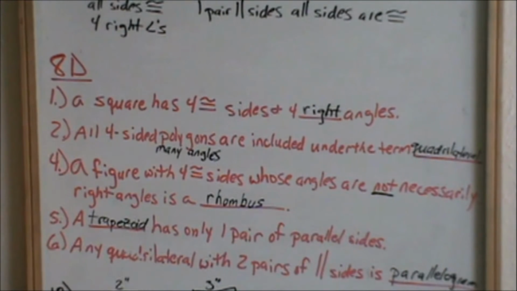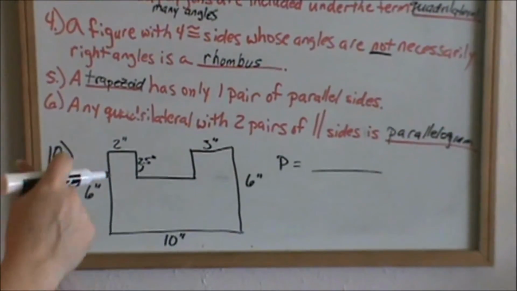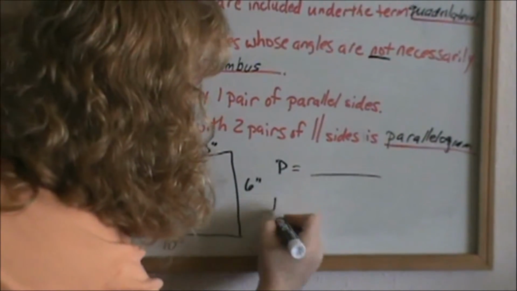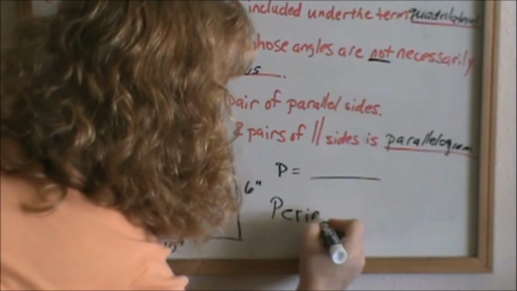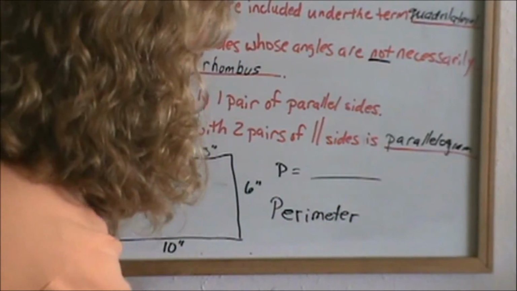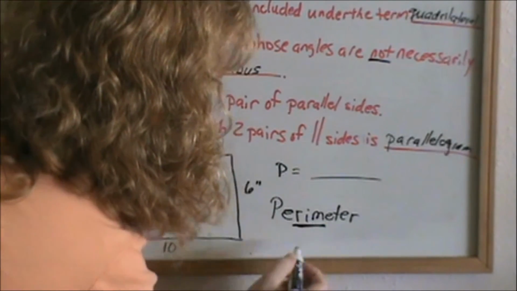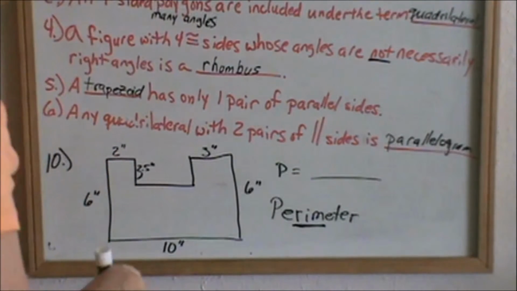Okay, the other thing that you're going to do in this lesson is the perimeter of any of these figures. Perimeter means to add the distance around. Okay? The one thing Matthew C. likes to talk about, it has the word rim in it. So you want the distance around the rim.